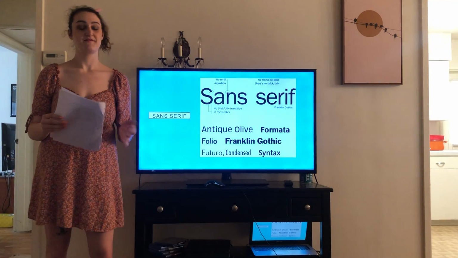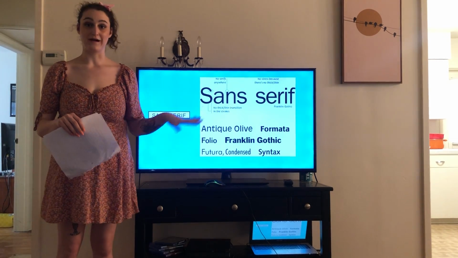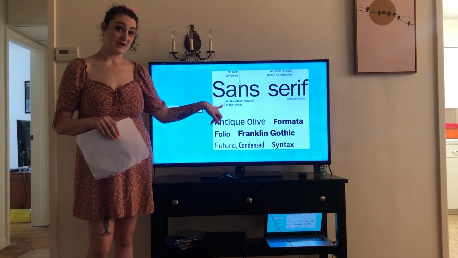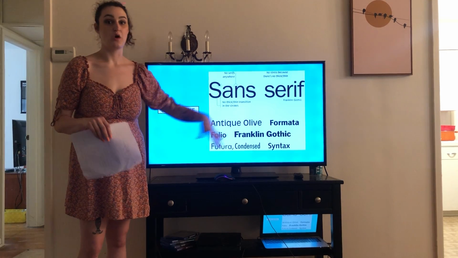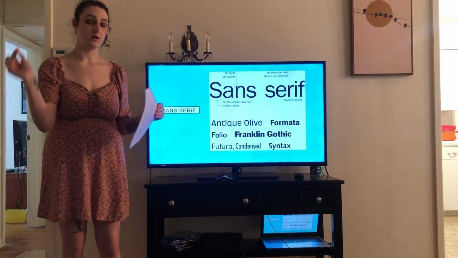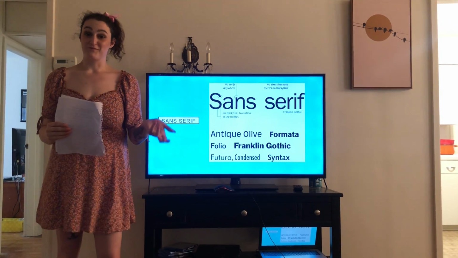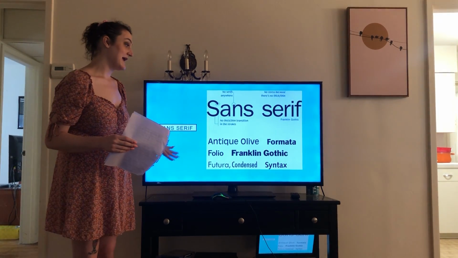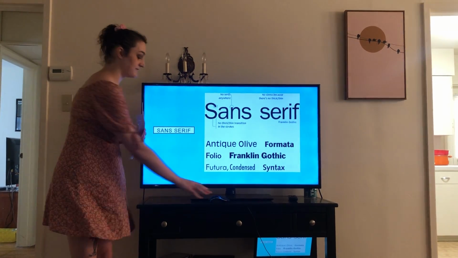Next is sans serif. So in French, sans means without, so there are no serifs anywhere on a sans serif font. We also see that there's no really thick to thin transition happening with the letters, and because of that, there's no stress. So there's no stress occurring within the font because all of the letters are the same width around. A perfect example is one of Mr. Rios' favorite fonts, Helvetica, a super famous font. And again, we're just not seeing any hats or anything on our letters, which makes it sans serif.